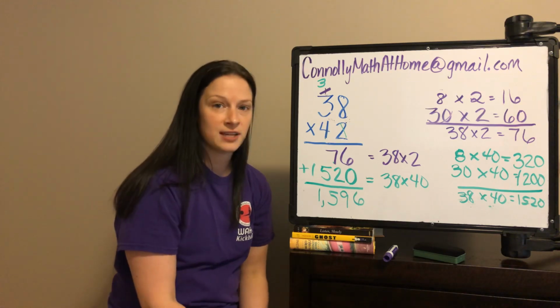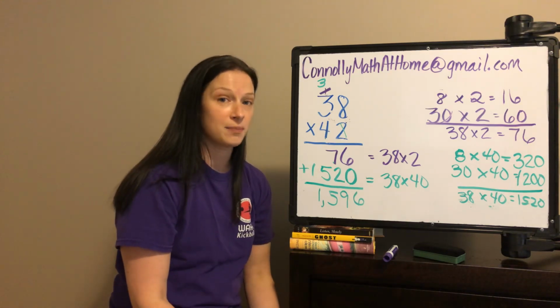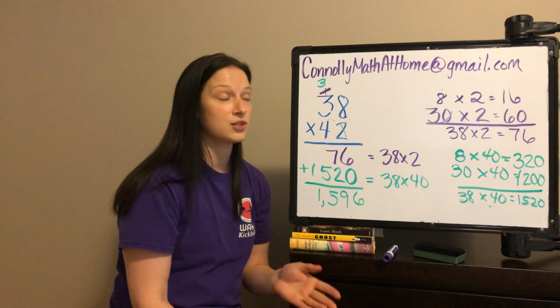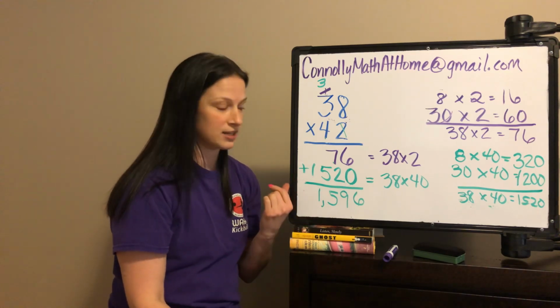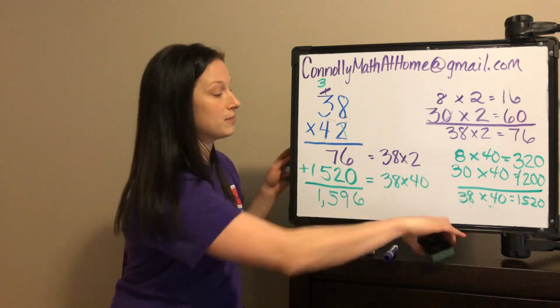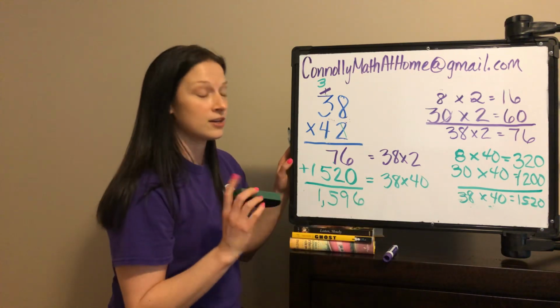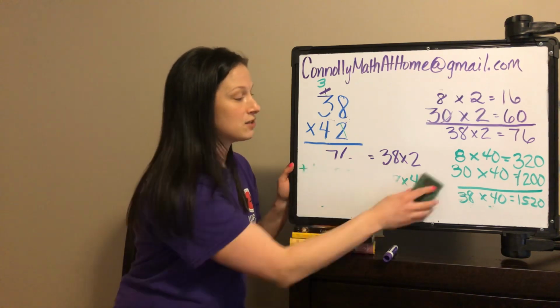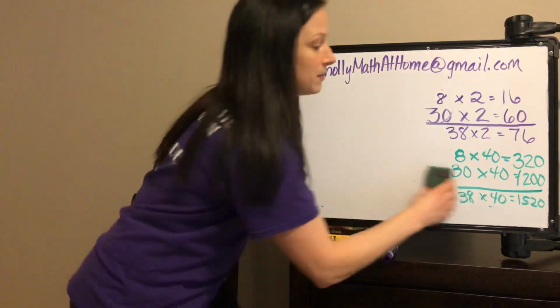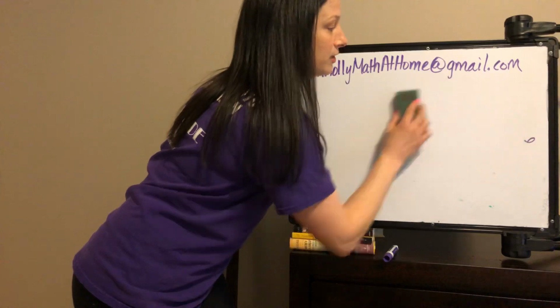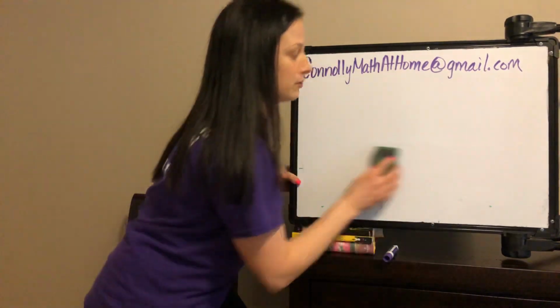As you move forward with the standard algorithm, we're going to think about it as multiplying the digits, but I wanted you to have a solid understanding of what's happening when we use a standard algorithm for multiplication. There is a standard algorithm for subtraction video up if you want to make sense of that as well. And I'm going to be making one for addition because that's really important to understand what's going on too.